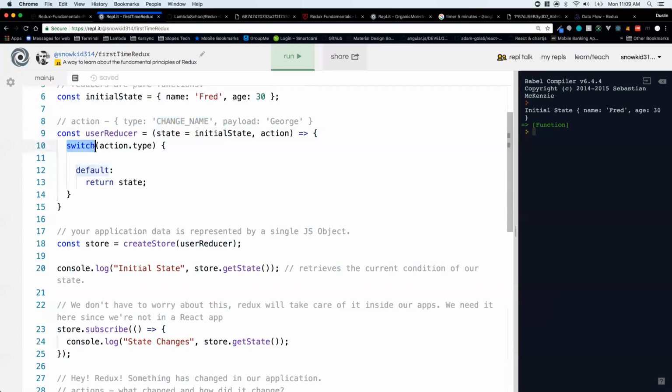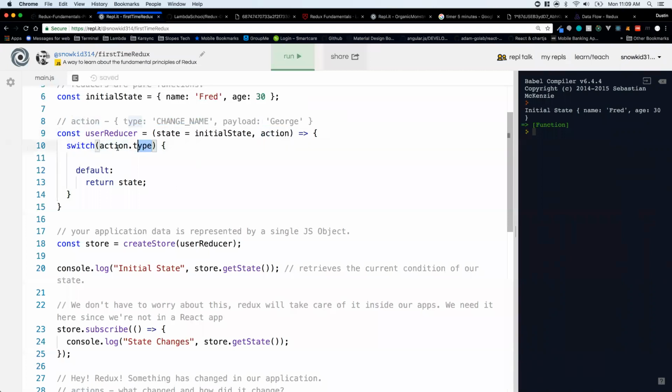We want to take this object and tell this reducer to update the name in our state with this action here. So we're going to use a switch statement, and we always default return state. The default return for the switch statement is going to be the state. But if you look at our switch, you'll see that we're looking at the type of the action being passed in.